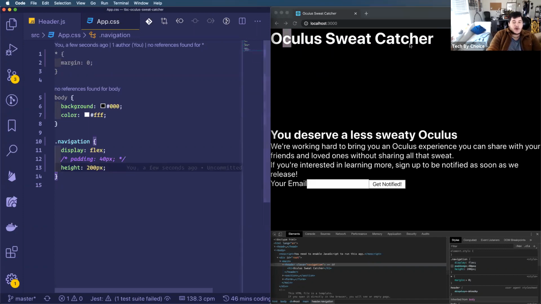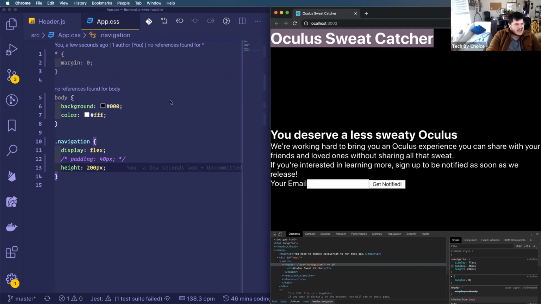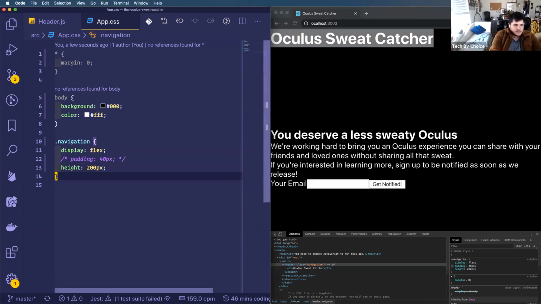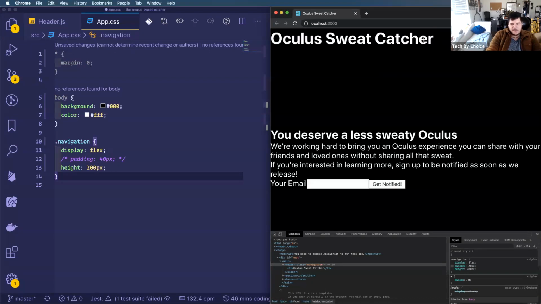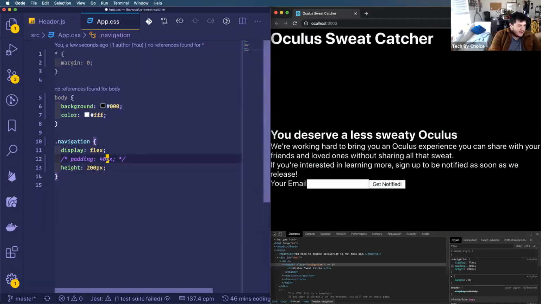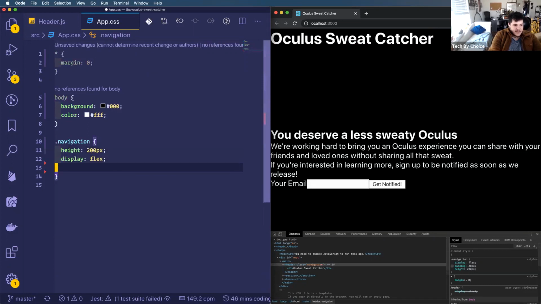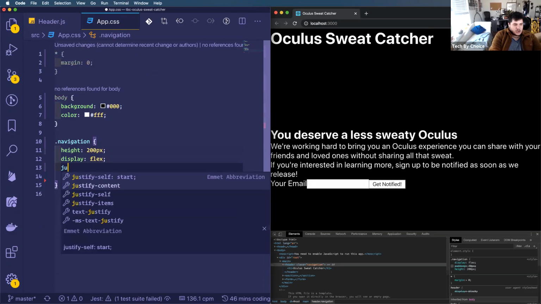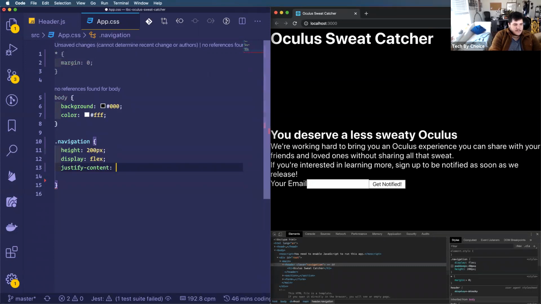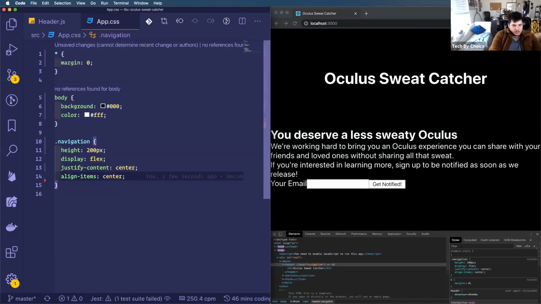It used to be that if you wanted to center this before using Flexbox, I would have to use really funky things, like maybe say that the children inside of it needed to have a margin of auto on both sides, but it also needed to match the height somehow. Lots of mess. But instead of all that mess, because I have a display of flex, I could just say that I want you to justify the content inside of this container to the center, and I want you to align its items also to the center.